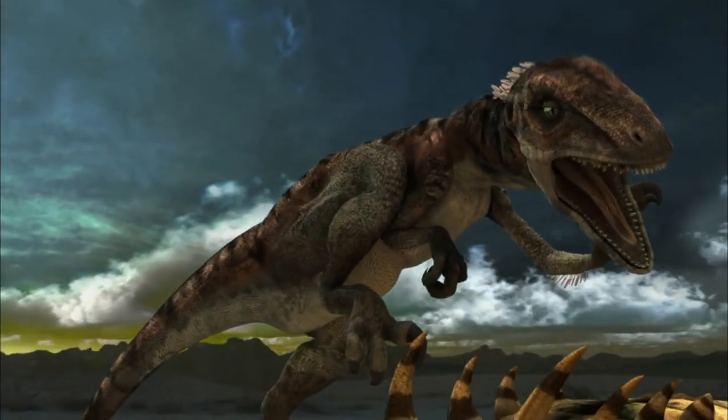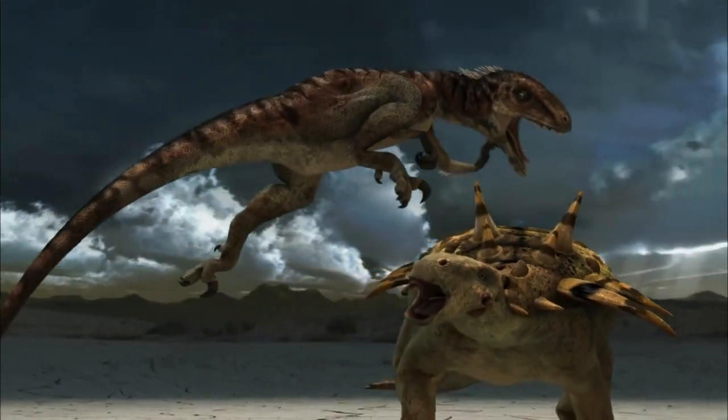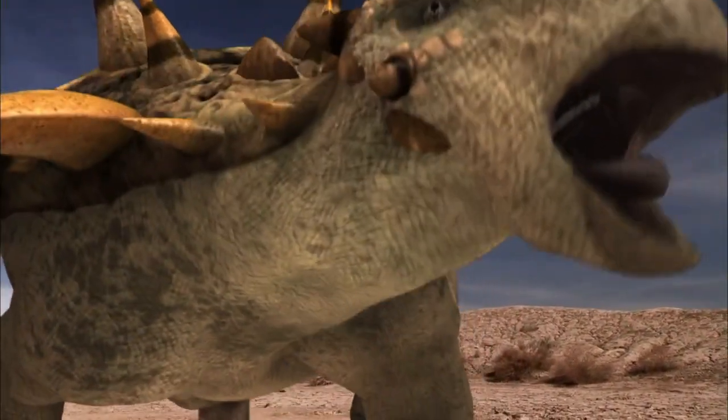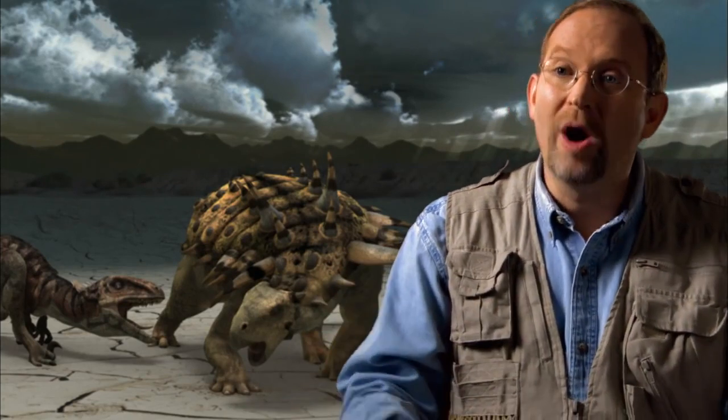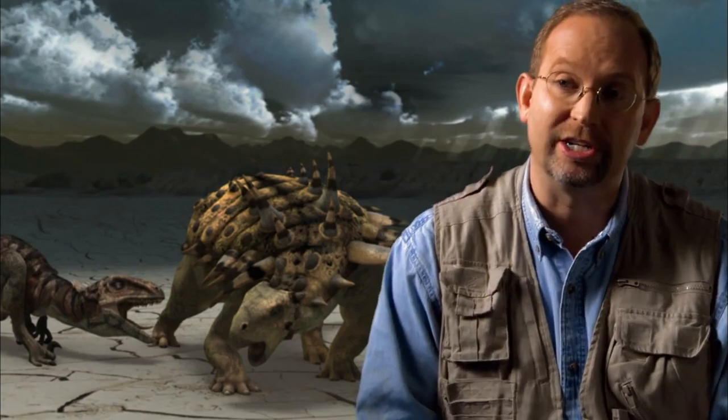When you pit Gastonia against Utah Raptor, Utah Raptor is much taller, but that's of no value when the little guy you're attacking has pin cushions sticking out of his back. You're not going to jump on his back. Height has no advantage in fighting a foe like Gastonia. In fact, it's a disadvantage. You want to get lower than it can squat so you can get up underneath it to launch an attack.